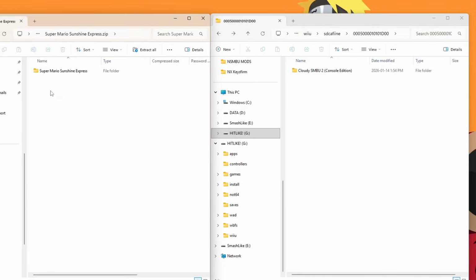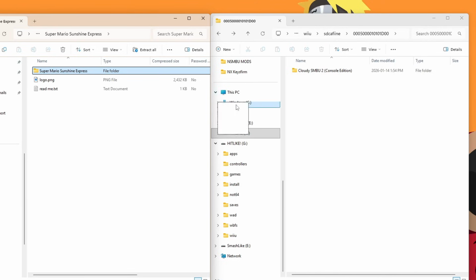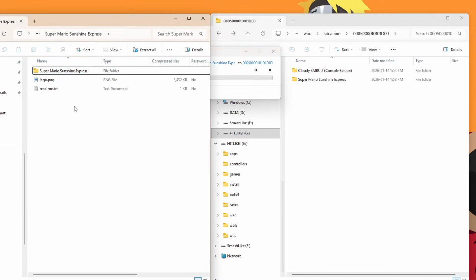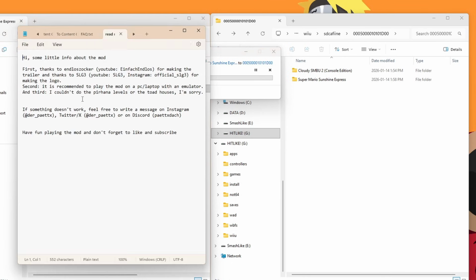We'll do the same thing, open up the zip. Now this one, you have to be a bit careful before you go and drag this folder on, go inside. And there's no content, but there is another mod folder. So inside of there is the content. So this is the one that we have to put on our SD card. So just drag it over. We'll let that transfer. Again, README text, definitely recommend reading it. So there's some information there.